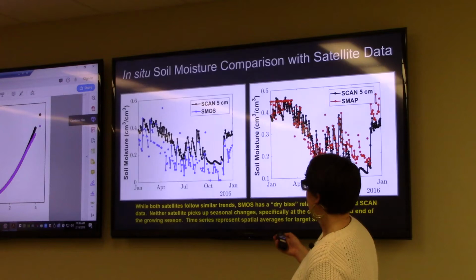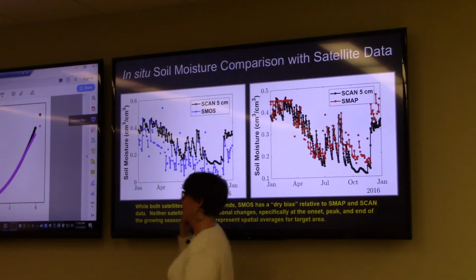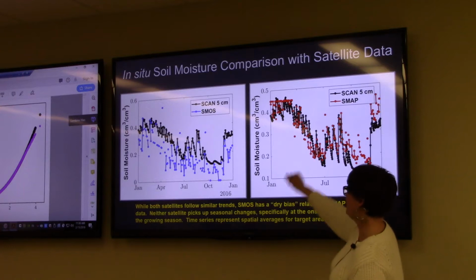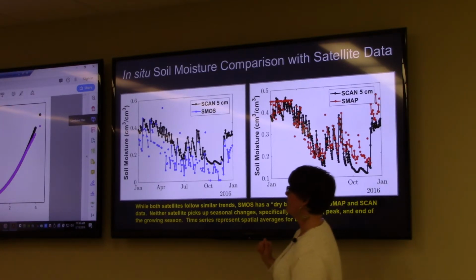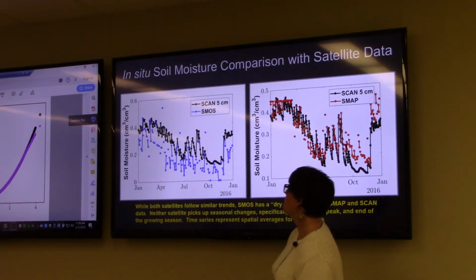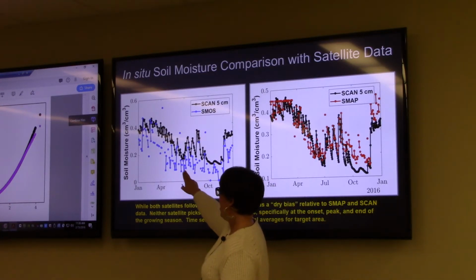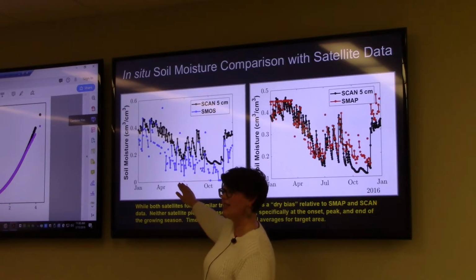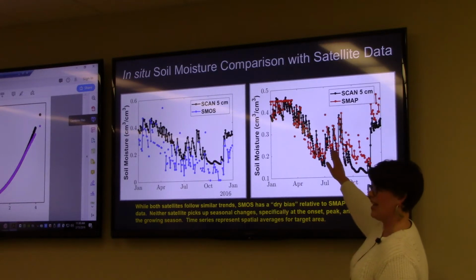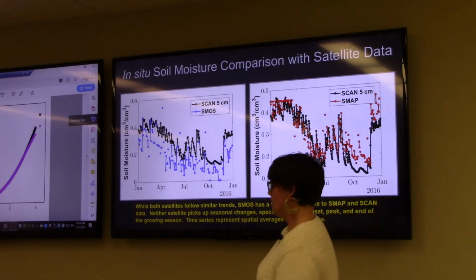And so in these figures here, this black curve represents our observational or in situ data, and then the blue and red curves here represent the temporally synchronous soil moisture estimates from the SMOS and SMAP satellites respectively. And what you can see between these two data sets is that there tends to actually be higher variability and a dry bias with the SMOS data relative to the in situ data, as opposed to the SMAP data and the in situ data. So the SMAP data actually looks like it has a better fit.